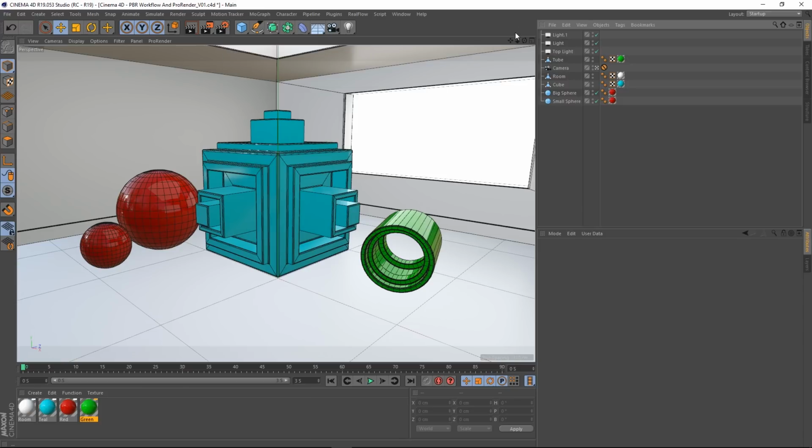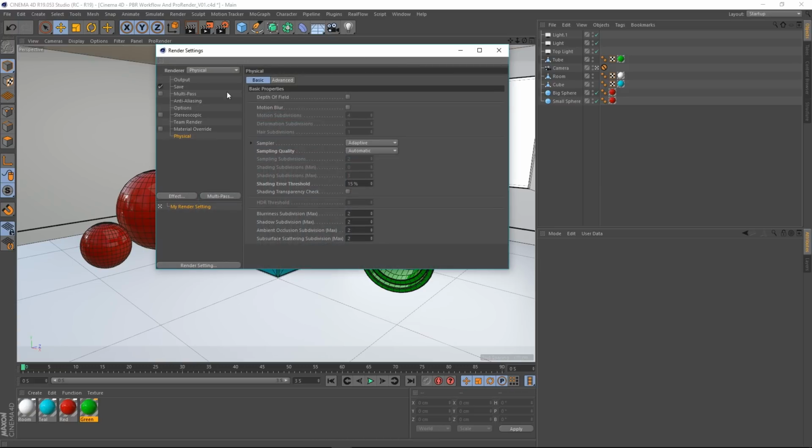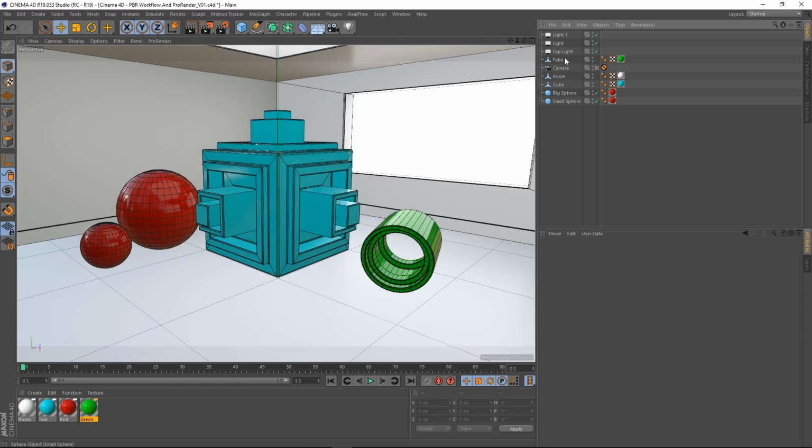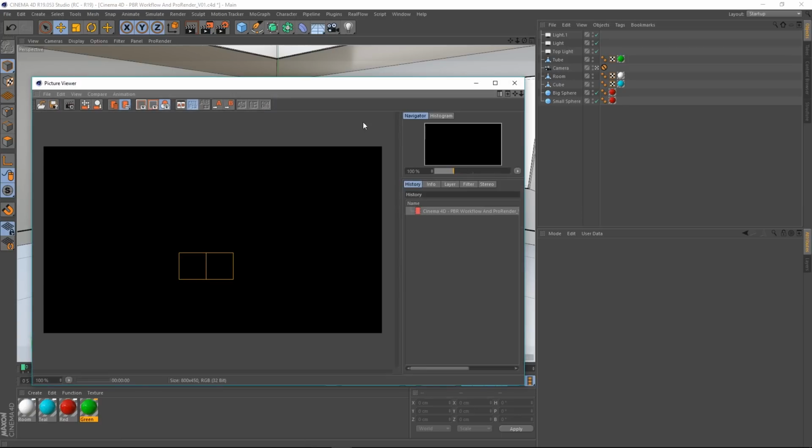So instead of rendering to this, where I don't actually know the resolution, you know, in the viewport here, I'm actually going to render to the picture viewer. So let's go to our output. And I'm going to lock the ratio and actually lower the resolution of the picture, just so it keeps it a bit more zippy for you guys. So now I can render to the picture viewer at this resolution, and it shouldn't take as long as rendering to this here. Okay, so let's just do it. Let's render to the picture viewer.